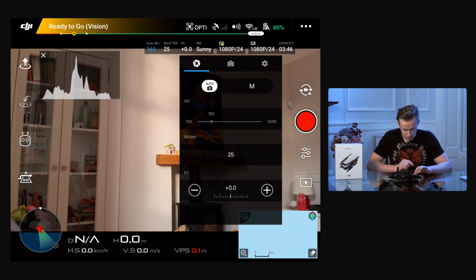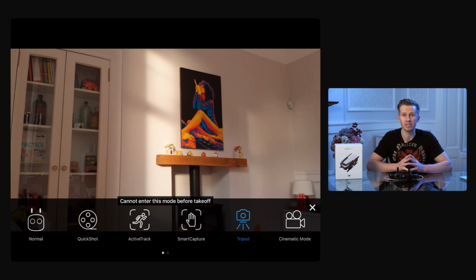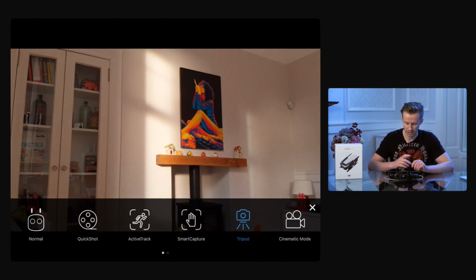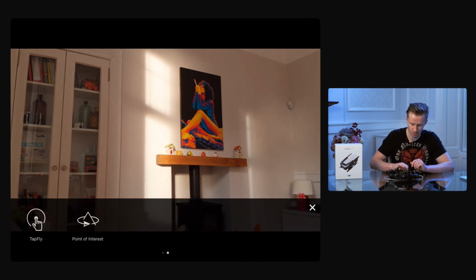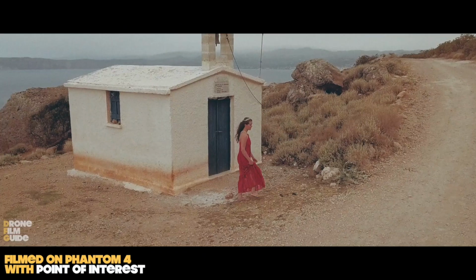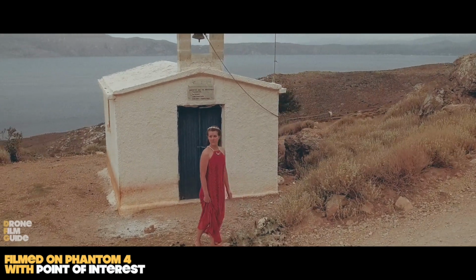The other thing I wanted to show you here was if we go into the intelligent flight modes, we've got normal, quick shot, active track, smart capture so you can wave at the drone to control various cool features, tripod mode, which is one of the most interesting things for filmmakers to get some nice smooth steady shots, cinematic mode, same kind of idea, same kind of principle, tap fly, never used it, not sure why I would. Point of interest, love point of interest, fantastic tool for getting nice orbits around your subject.